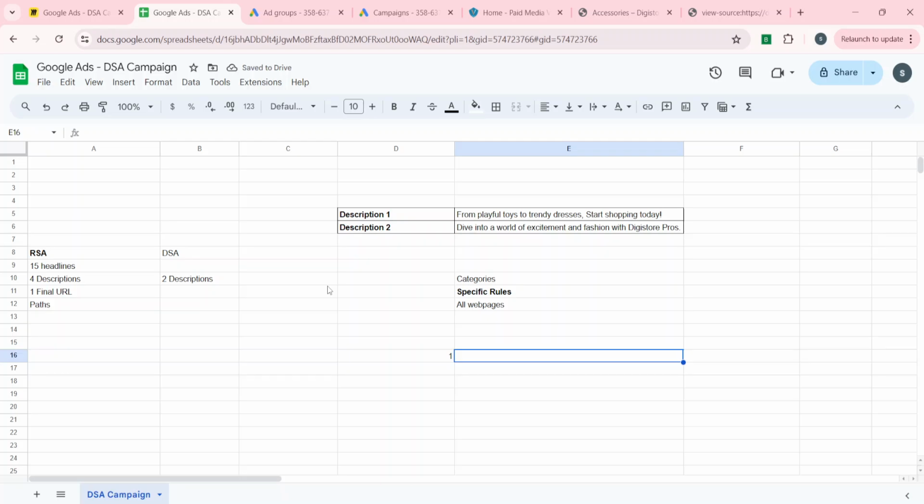So when he types Digistore Pros, as the keyword is already present in our account, and we have also targeted it through DSA campaigns, there is a possibility that our ad will be shown from two campaigns, because two campaigns are eligible: the standard campaign where we have targeted the keywords, and the DSA campaign through which the website pages will be triggered as it has content. So two chances of having our ads shown on the SERP, right? Here two campaigns are eligible.